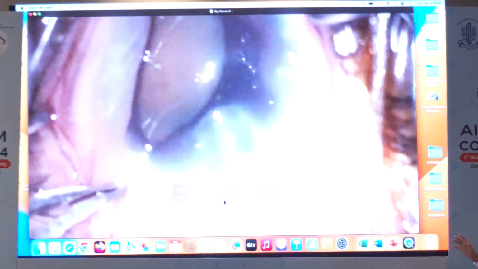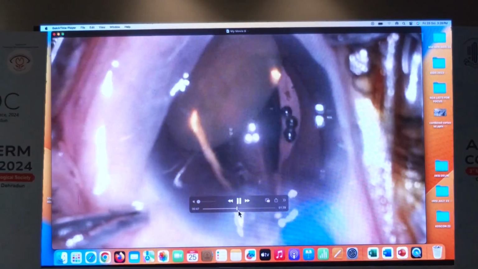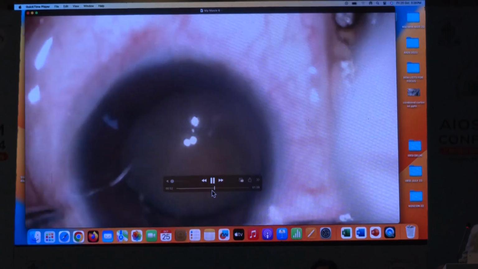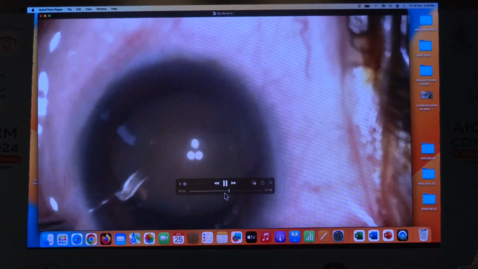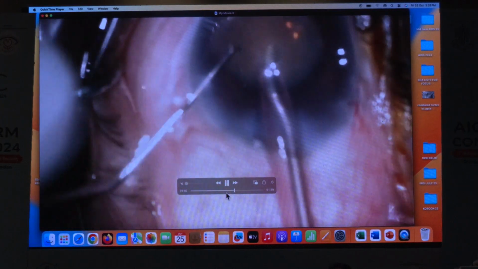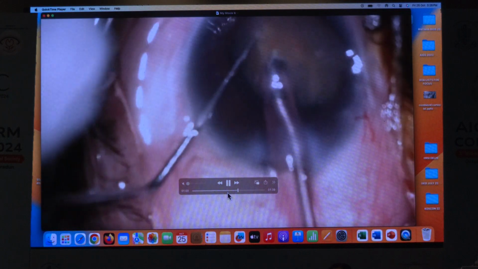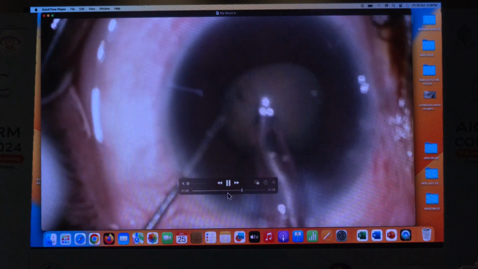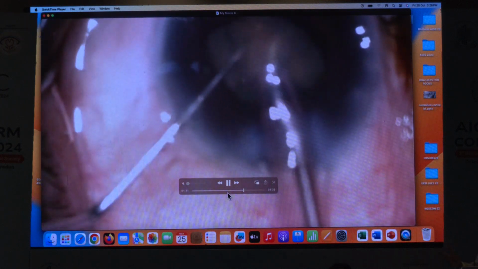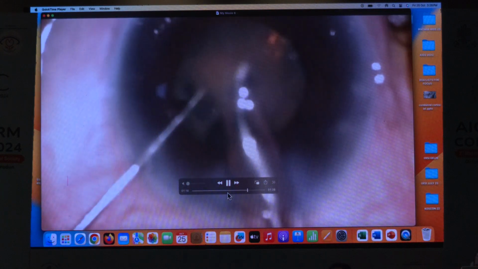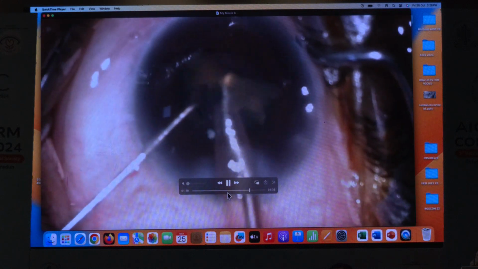Now in this case you will see, as madam has very rightly, 100% rightly said, that you put an IOL scaffold, and this should be at the iris level. You will see the haptics are kept on the iris, and after that the phacoemulsification is done. And you will see how I am doing the chop. You will see there is no buttress, nothing is there, and see how I am doing the phacoemulsification and what happens in this.